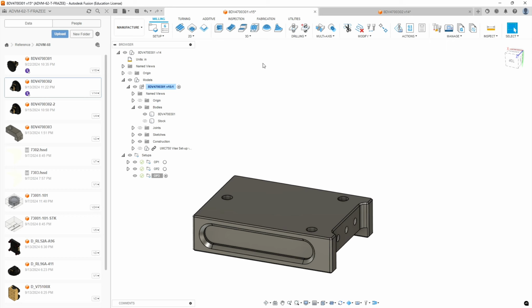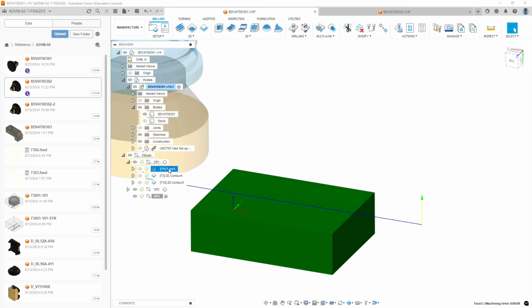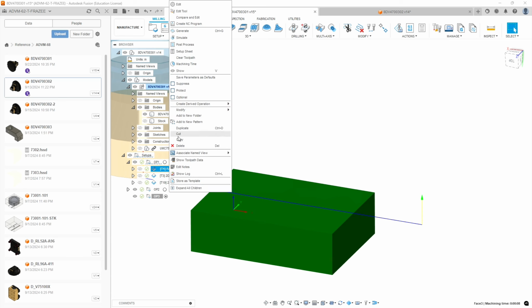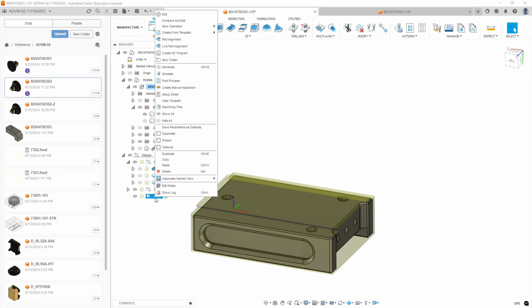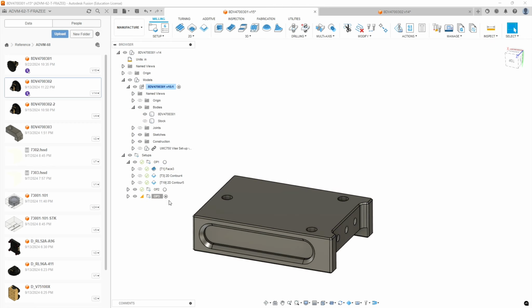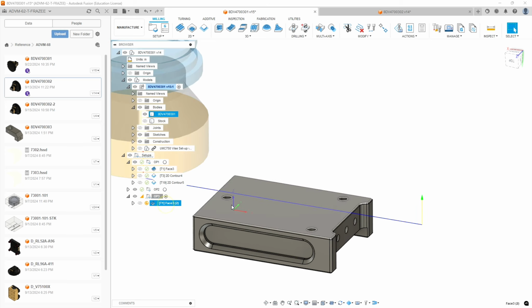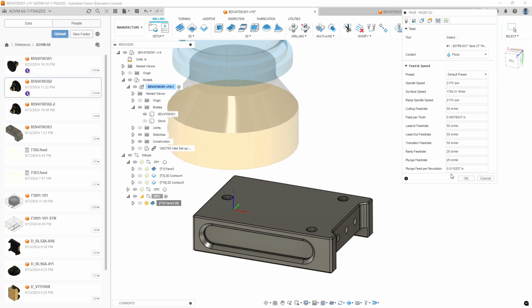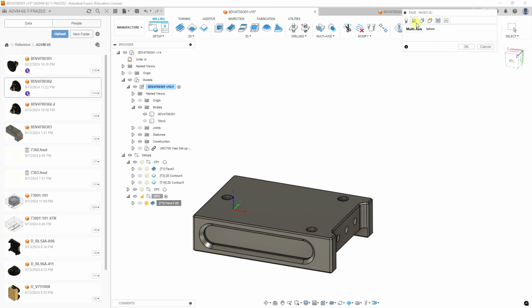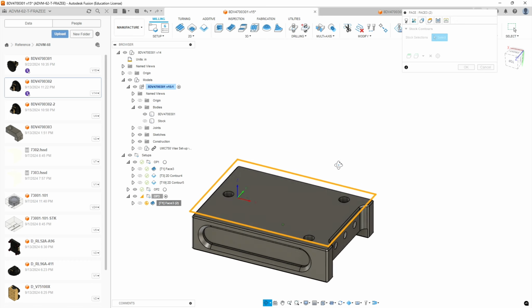Alright, here we go. We're going to do a face mill. We could really go to our first op and we can do a copy. Go to our second op, do a paste. We're going to right click on that routine. We're going to leave the first tab at default. Multi-axis, we leave it default. Geometry is fine because we already selected that.